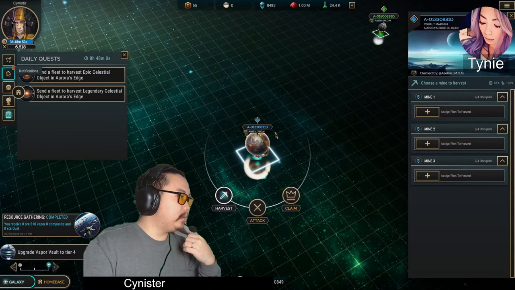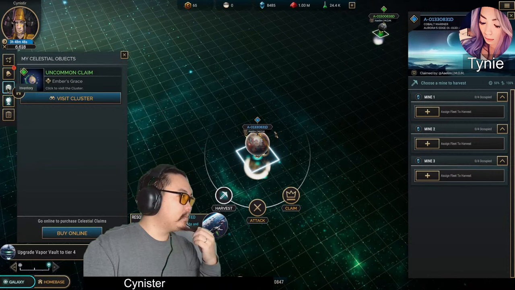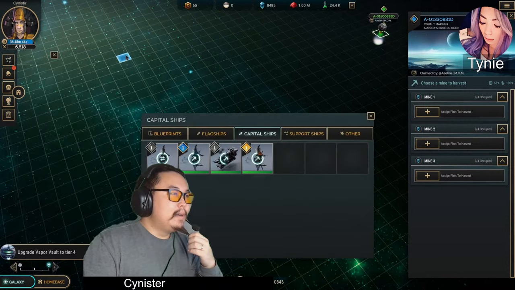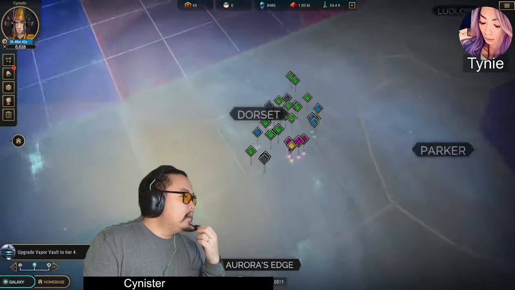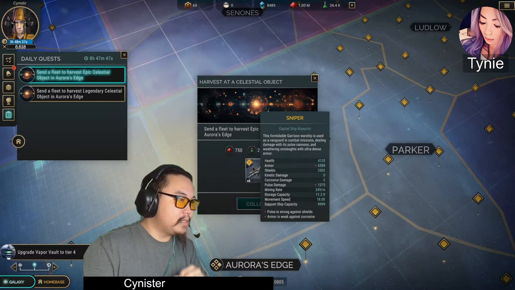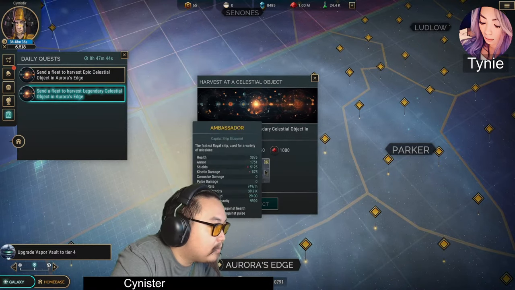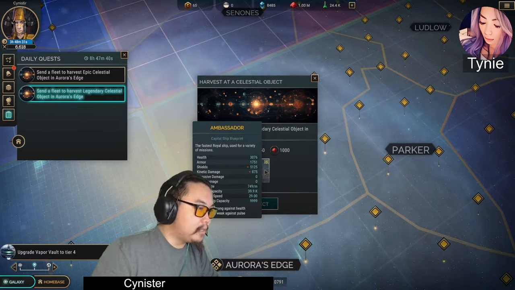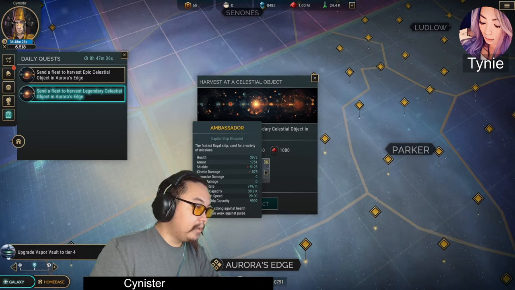810 vapor coming my way. And they're giving all these cool ships too. What is this? Ambassador. The fastest royal ship used for a variety of missions. Oh, and that's a really good mining rate. And insane storage capacity.